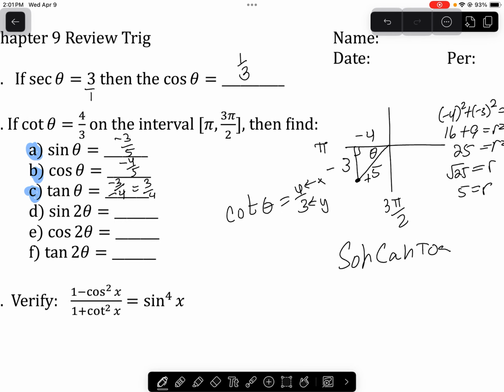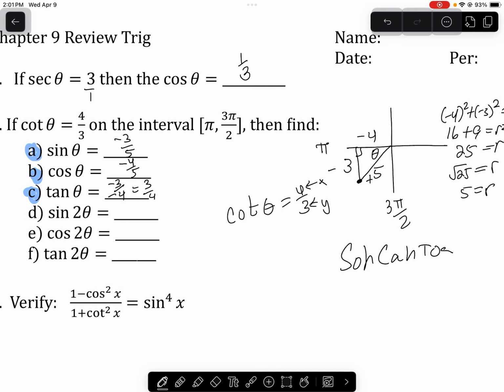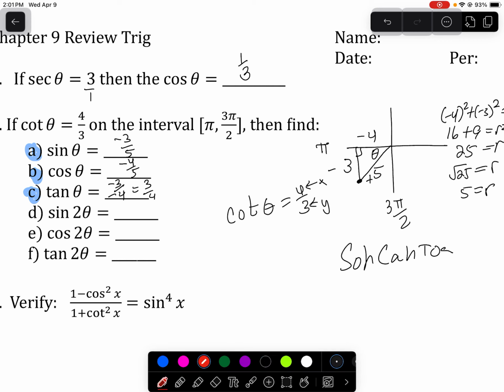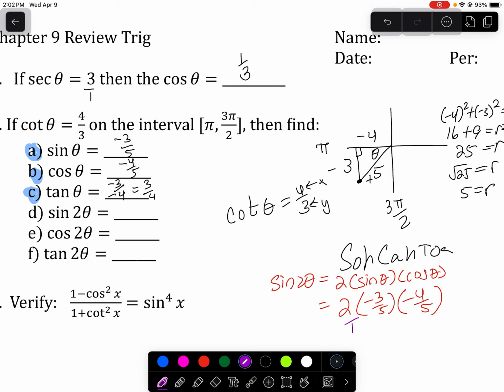Okay. Now, the sine of 2 theta, up on the board, you can find the formula. The sine of 2 theta is 2 sine of theta cosine of theta. So you're just multiplying those values. Earlier, I told you that the sine of theta was negative 3/5, and the cosine of theta was negative 4/5. And so if we put this one over 1, if you multiply all the tops, you get 6 times 4, or 24, and the bottoms would be 5 times 5, or 25. So that's going to be 24 over 25.